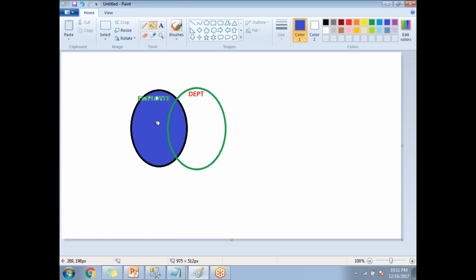Now, let us assume a scenario. An employee has recently joined the company, who is not tied to any department. In that scenario, in my left join, that employee also will come into the result. That is nothing but a left join. It means that all the records in the employee table will come as the query result. Now let me show you practically.